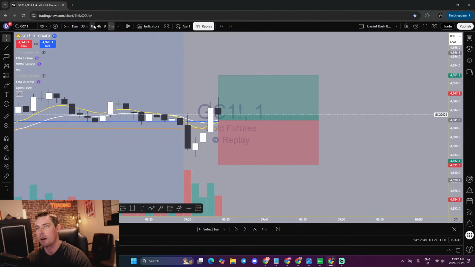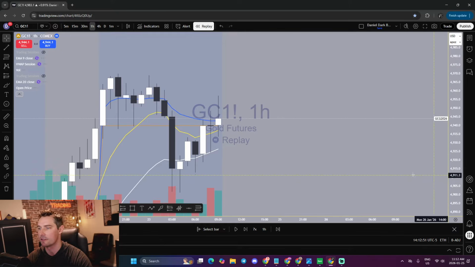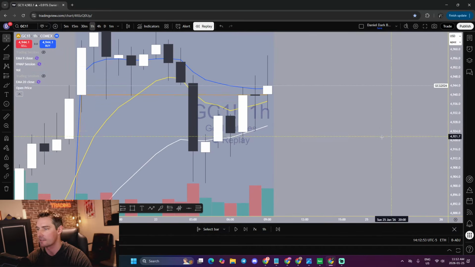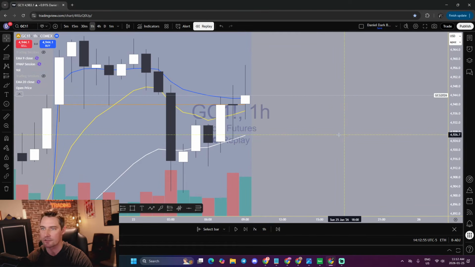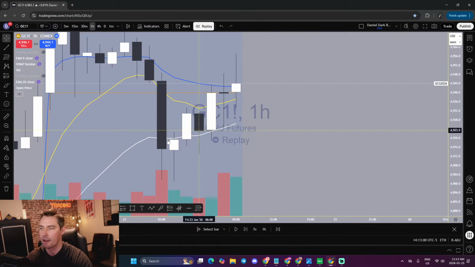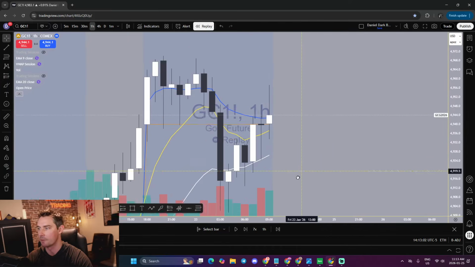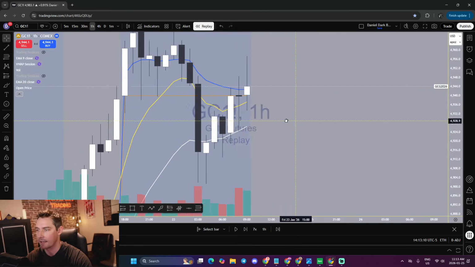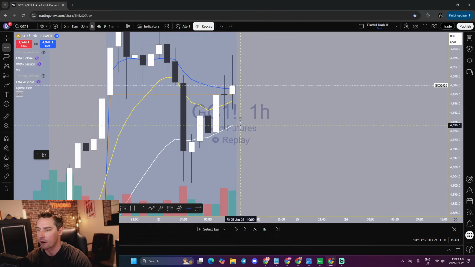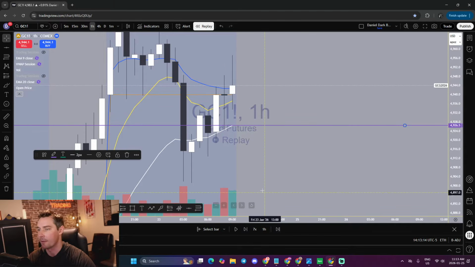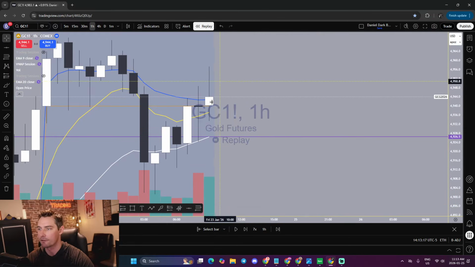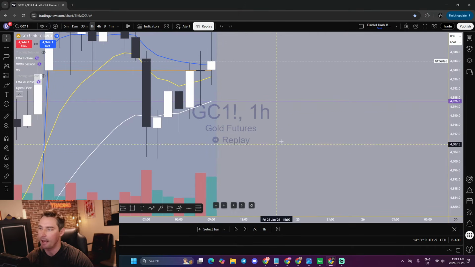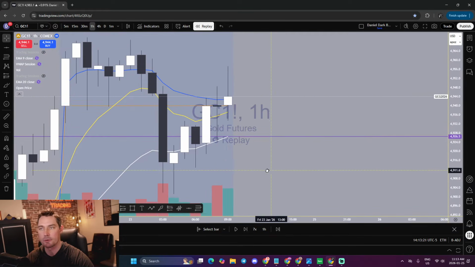The very first thing we always do is we always consider the 1 hour chart here to see what our bias is going to be. Our bias is determined by the current momentum of the asset. For gold here, we can see that obviously it is looking very bullish, and these two lines that I have on the chart, this white line here is the 20 EMA and this yellow line is the 9 EMA. Basically all I do is I mark out where that 20 EMA is, and that is going to be looking for buys above that line, and we look for sells below that line. So that's how we determine the bias.